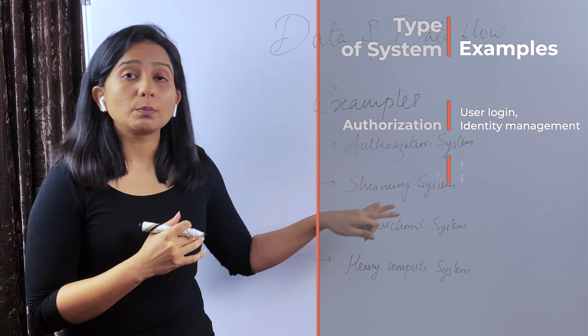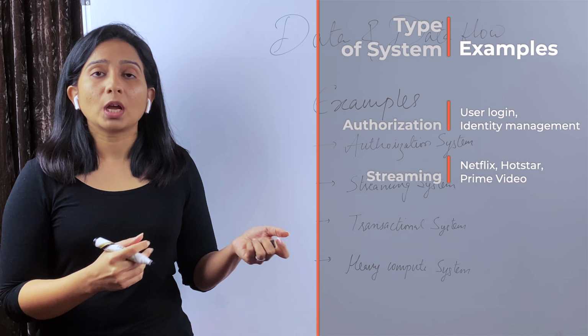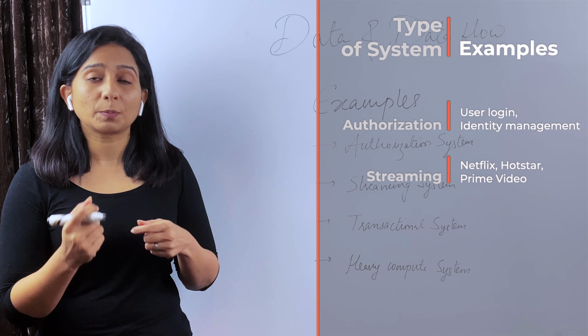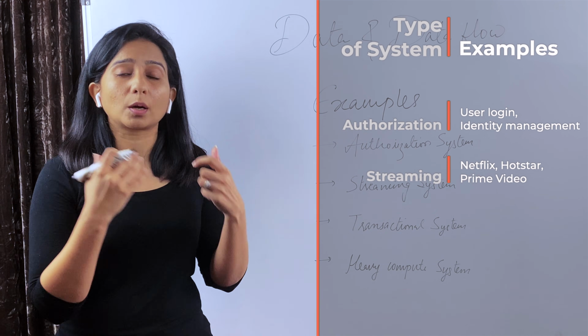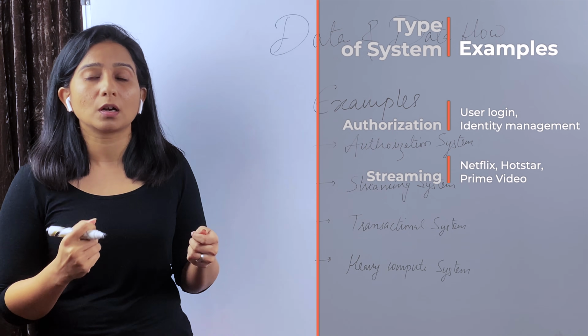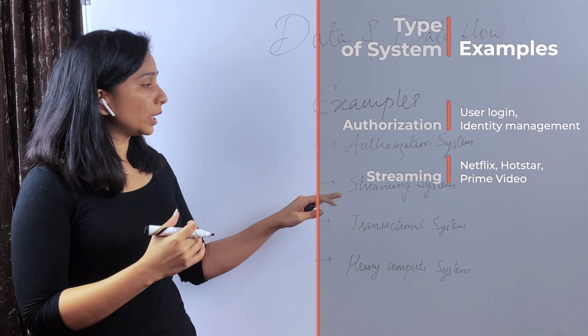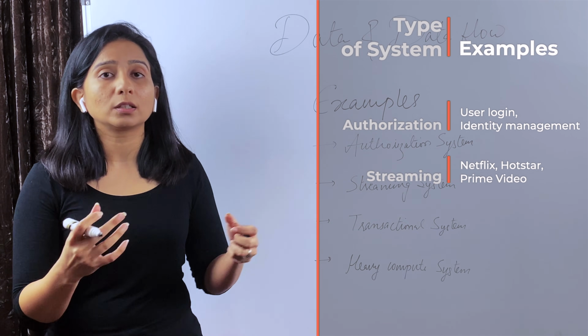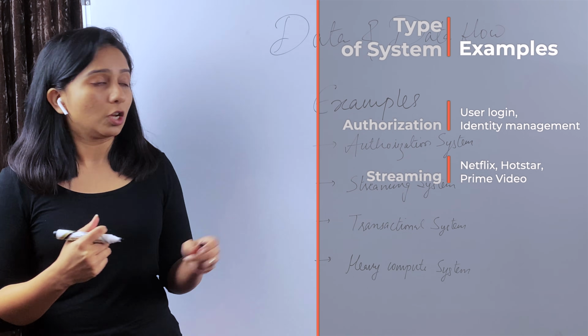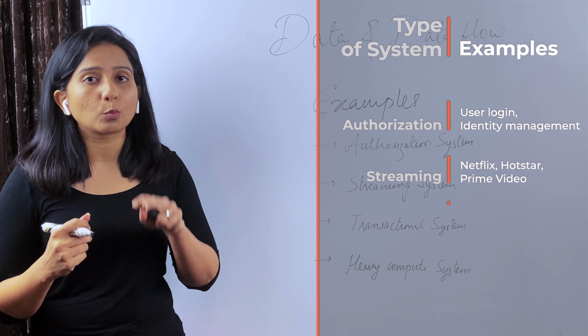In the case of streaming systems, the data volume is high, and also the data retrieval speed matters, the number of requests that are coming to the system in order to retrieve the data when people are watching a lot of videos, that has to be high. So here the data volume is also high and the data retrieval is also high. So streaming systems have to deal with both of those factors.